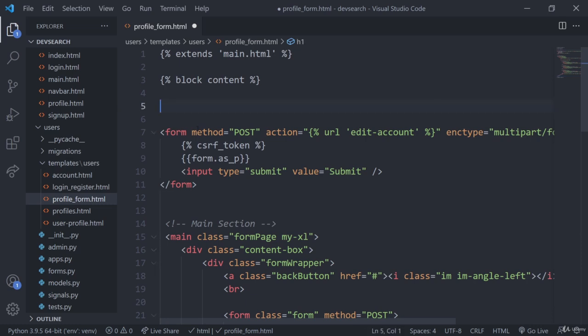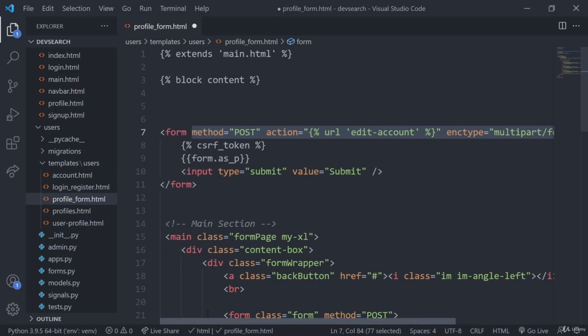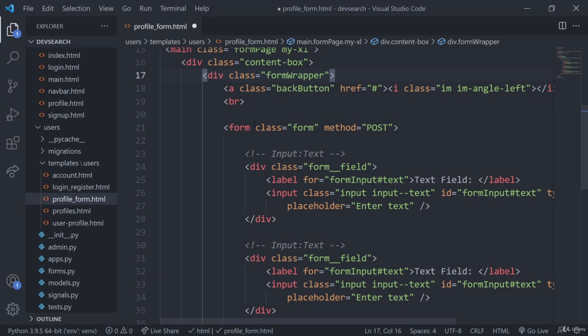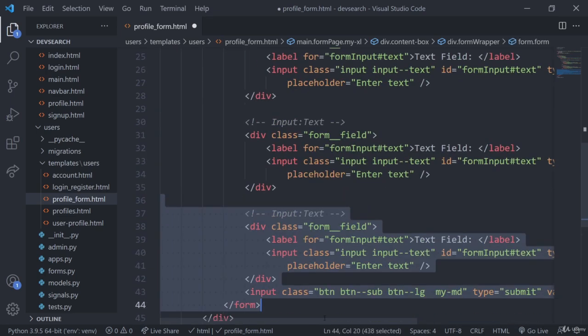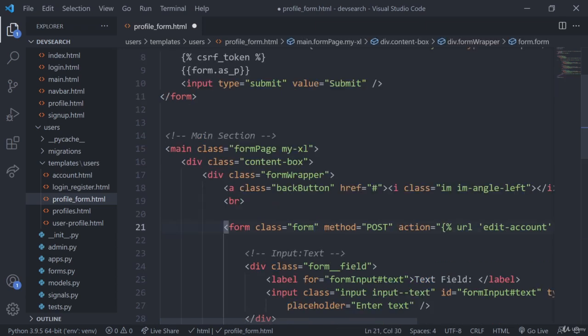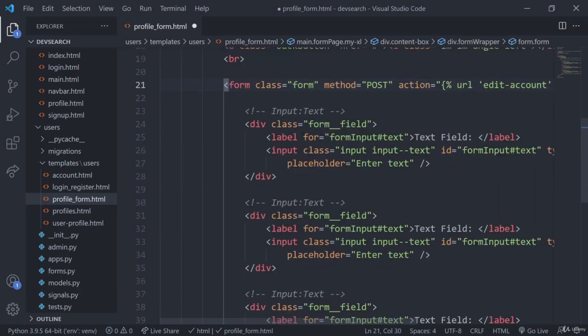So we'll take out that title. Let's take the method and the action and enctype, and we'll just go ahead and add this to the form below. So this is going to be a simple form. So let's just update this. Let's take out that method. We'll just paste this in over it. Whoops, accidentally scrolled. So now we have the class of form, the post method, action, everything looks good. This is now in that styled form.